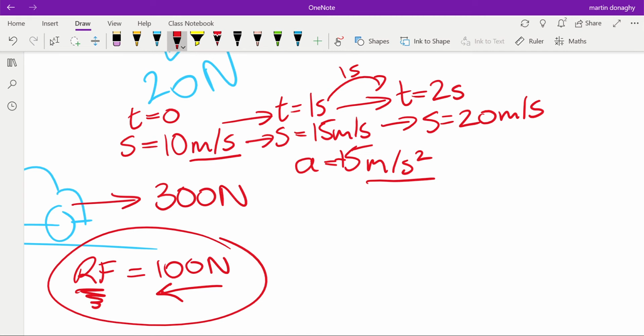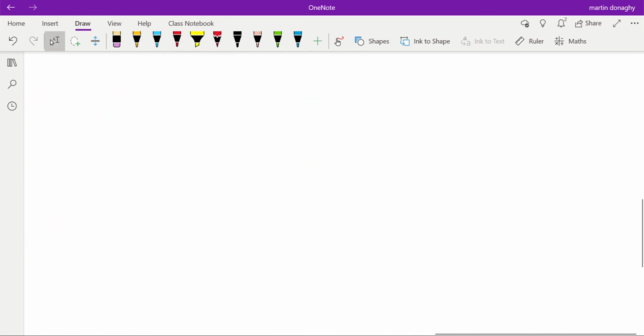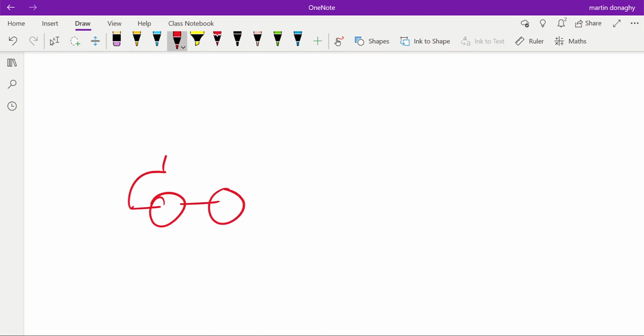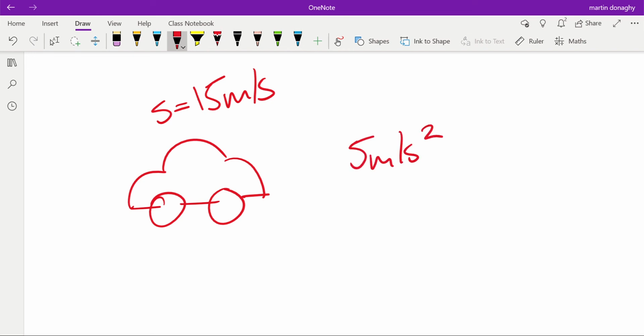Okay, so you can see this car is getting faster. However, we can have a deceleration. So if we have a deceleration, let's say we have another car, the resultant force is backwards in this case, and it was originally traveling at a speed of, let's make it 15 meters per second, and it has a deceleration of, let's stick with the 5 meters per second squared. Now we have a way of writing that in physics, which is it's an acceleration of -5. Okay, just means it's slowing down. Okay, so we don't use the letter D for deceleration because D is for distance. We use A, but we just make it a minus.